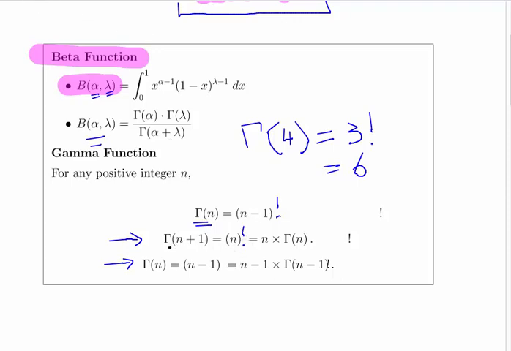So for example, the gamma function of n plus 1 is n factorial, and we can write that as n times the gamma function of n. So you can disregard those things there. It's just a typesetting error. Likewise, the gamma function of n can be written as n minus 1 factorial, which is n minus 1 times the gamma function of n minus 1. So all those little tricks help out a lot. Okay, so the gamma function and the beta function, both handy to know.